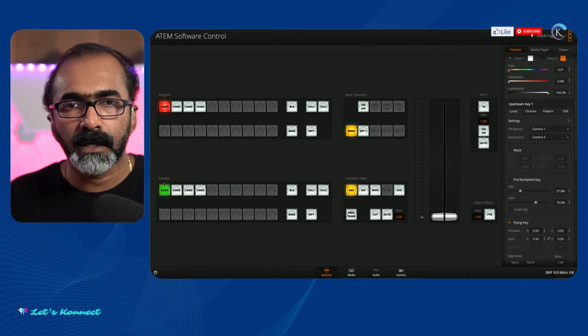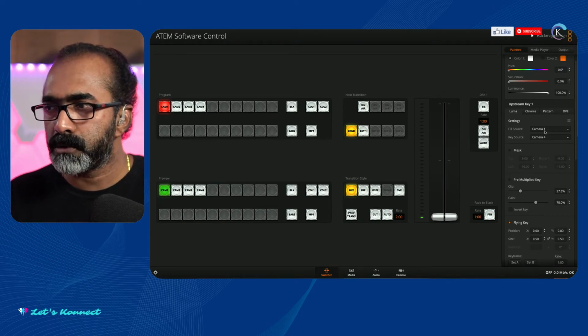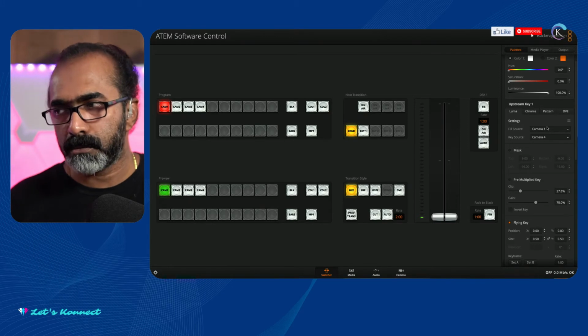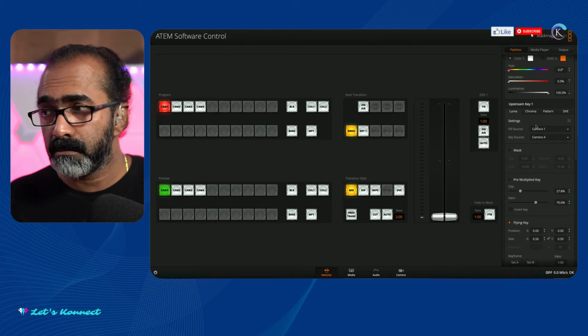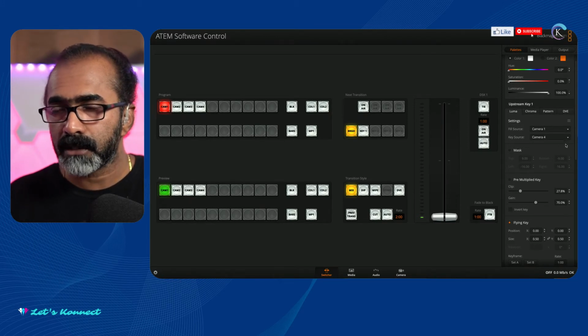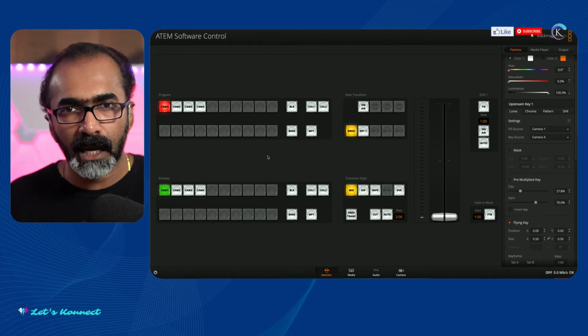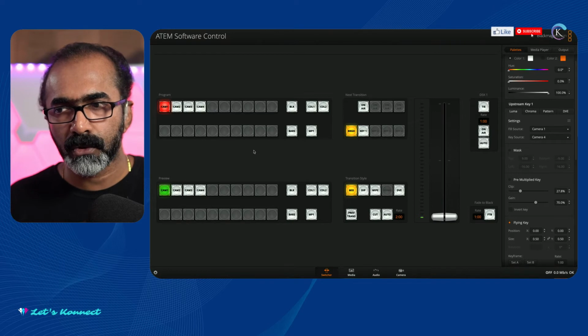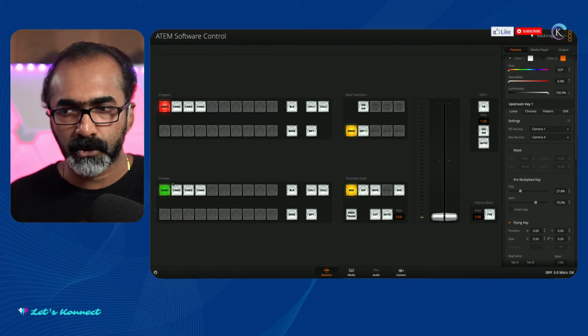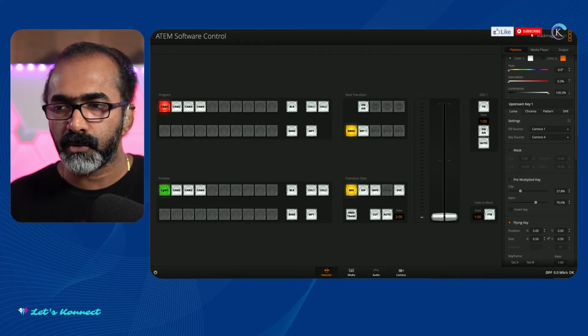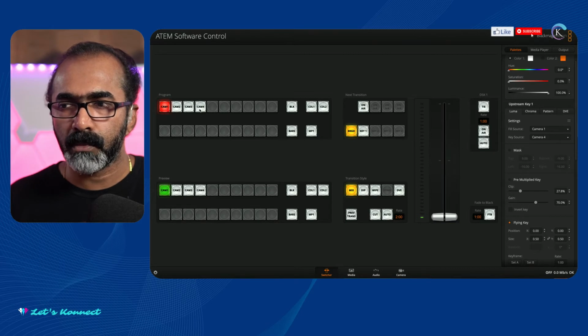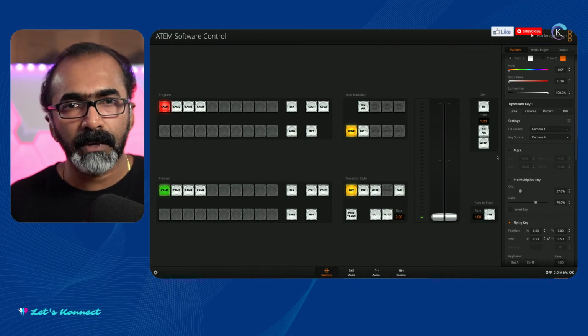Make sure that, and when you do upstream key, when do you actually use upstream key? I didn't really explain that. Let me explain that. Upstream key is actually used to inject any dynamic behavior to your video source during a transition. That means when I transition from camera 1 to maybe camera 4, for example, I want to inject some dynamic behavior.